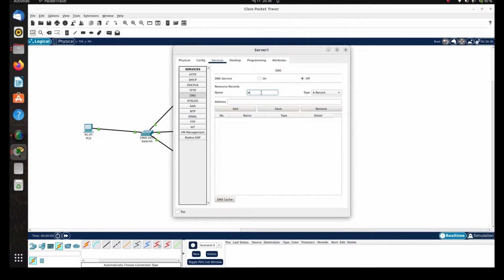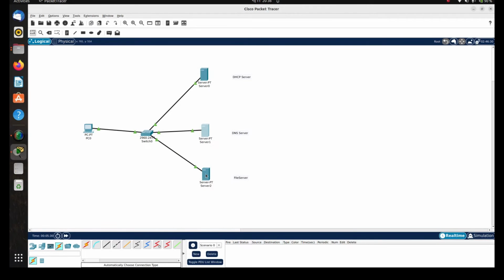Let's say www.csit4.com, and the IP address this should be pointing to, the file server, will be 192.168.1.3. Hit add, and your domain name as well as your file server IP address is stored here in our DNS server. Turn on this DNS service and close this.